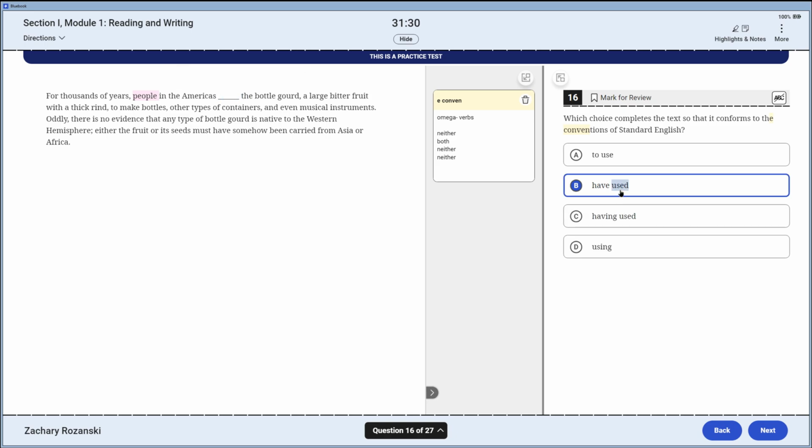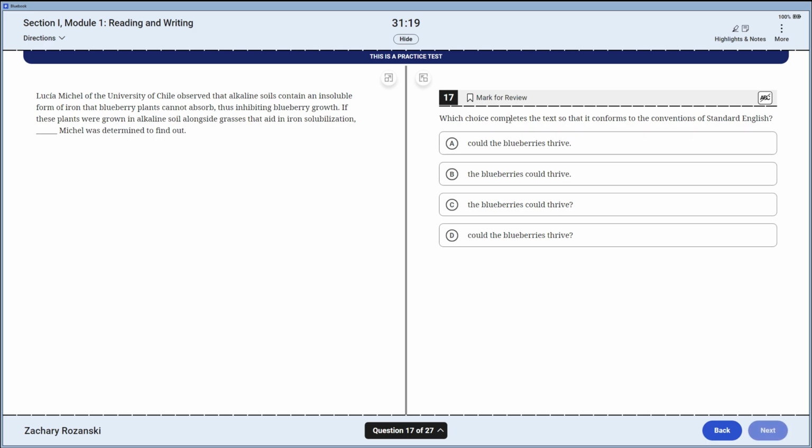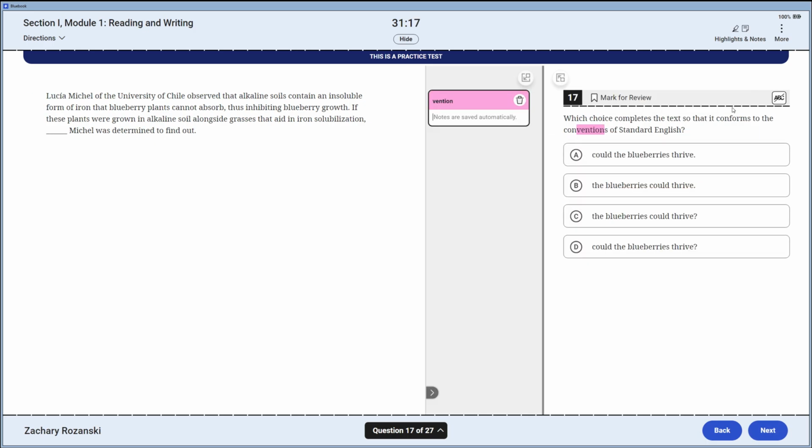I'm loving a verb that tells me when to be right here, but I'm going to keep reading to be disciplined. This is some sort of a positive phrase. Then I've got a list here. Yeah, so if I didn't choose this, I wouldn't have a verb that tells me when. Therefore, I need to. Omega conventions.